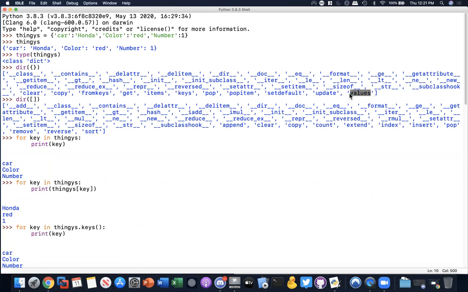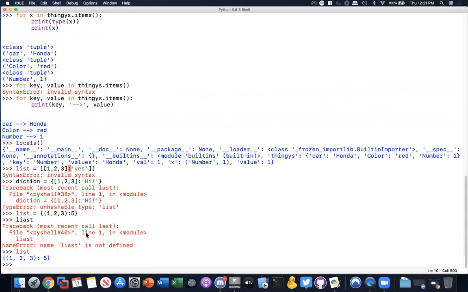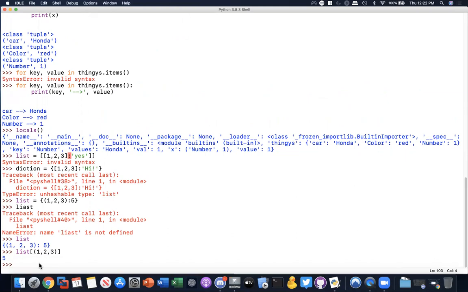Yes. And while you're getting into that, we have a question. Does that mean you can use the key 1, 2, or 3 to get value 5 out? You have to use the whole list. Type the whole list in. So let's try it. I haven't tried it, but let's try it because why not, right? So if I call, what's the name of it, it's called list, right? And the key is going to be the tuple 1, 2, 3, right? Let's see what happens. There it is, right? So you actually have to reference the whole tuple to get the value out. Does that answer the question? You can't just put 1. It's not going to go into the tuple and identify any value in it. No, you have to take the whole thing. The whole thing is the key now.